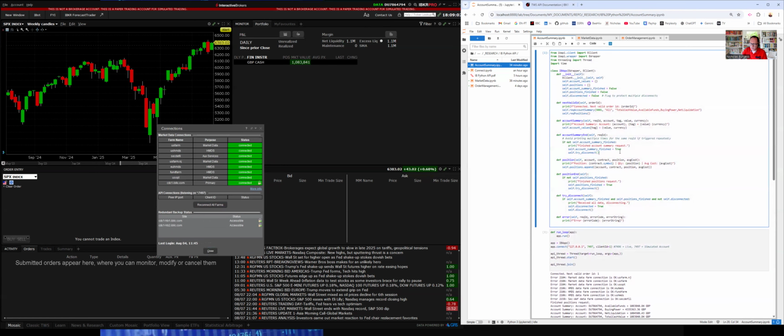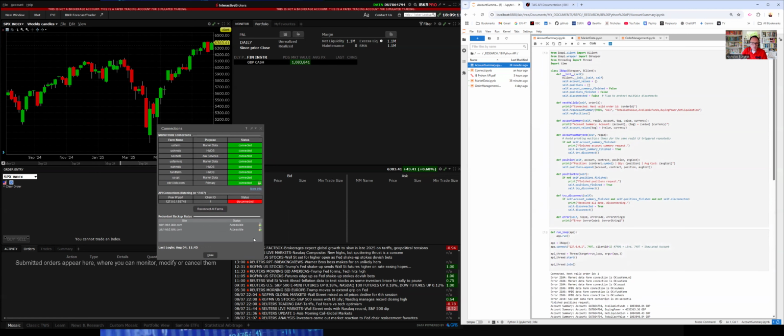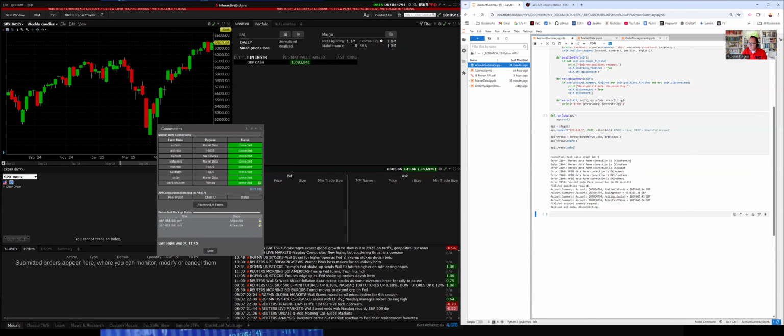So let's run this code. I've implemented the class here, and I'm going to run it. You see it's made a connection with client ID 1. It's already disconnected because all the data's come back. We always say error for console output, but these are not actual errors. It's just printing something to the screen. So it's connected to all these different data farms. It's finished finding positions because there weren't any positions. There are no positions I'm holding in my simulation account.